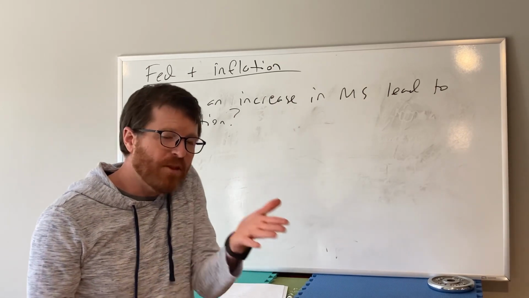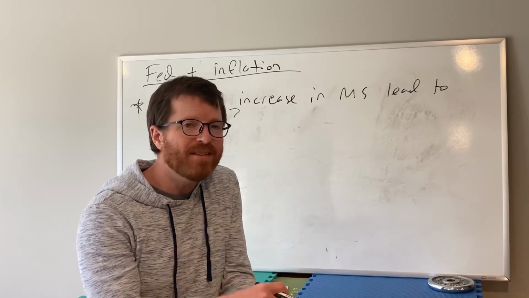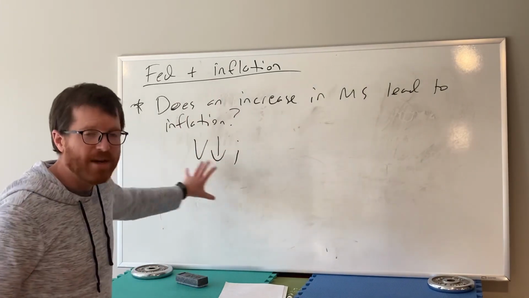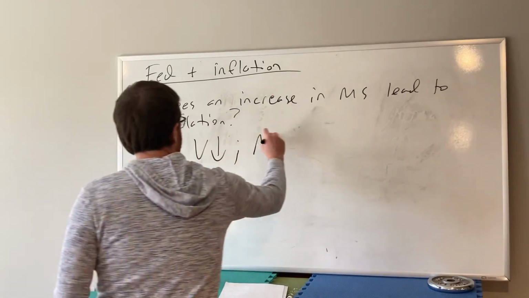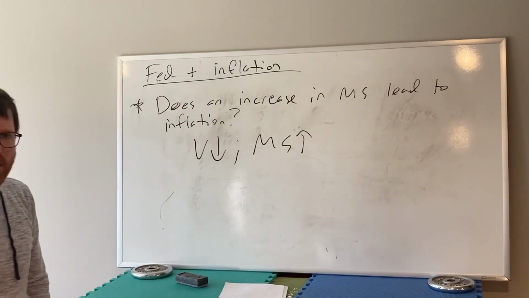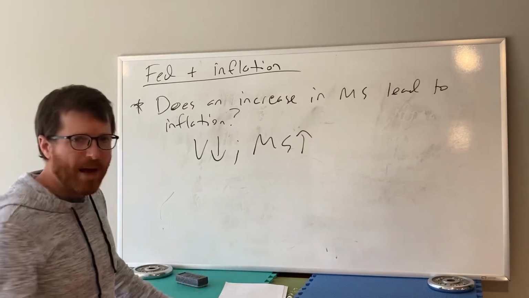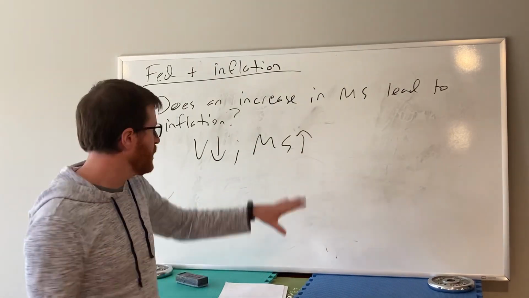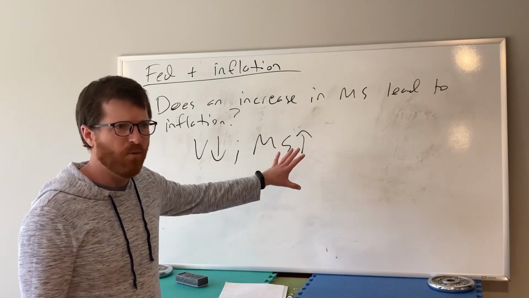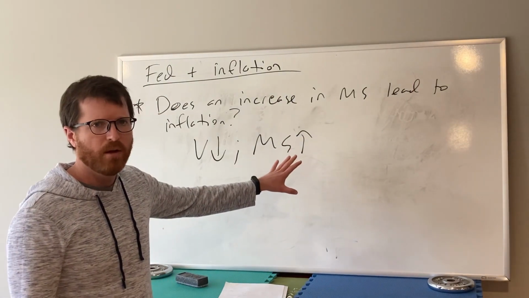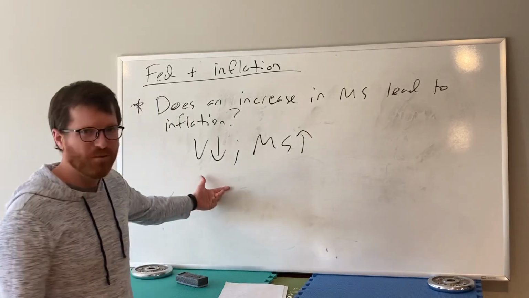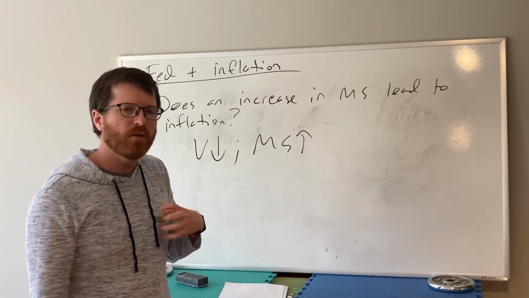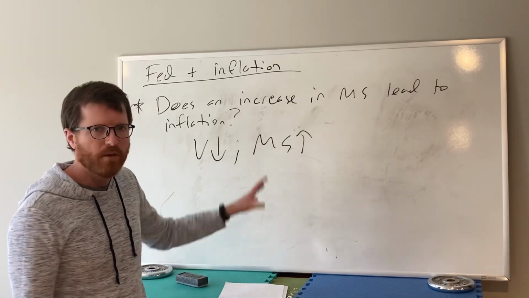If the Fed finds out that the velocity is dropping, they will then pump money into the economy. So when the velocity goes down, this is a very common situation where the Fed would want to pump up the money supply. Why does this matter? Well, if we look back to 2008, between 2008 and 2010 during the Great Recession, the money supply doubled. People tend to think, oh, we're going to have inflation because the money supply doubled. The money supply doubled because the Fed knew that the velocity was dropping. People weren't spending money much back then. So to try to counteract that, the Fed increased the money supply.